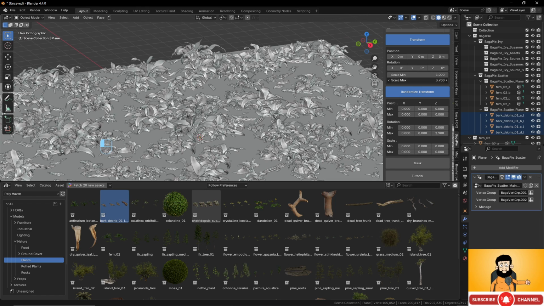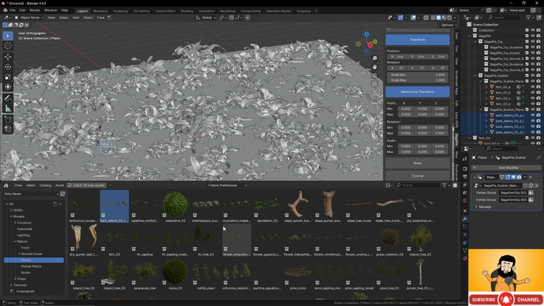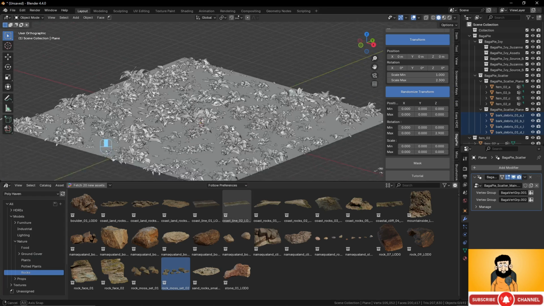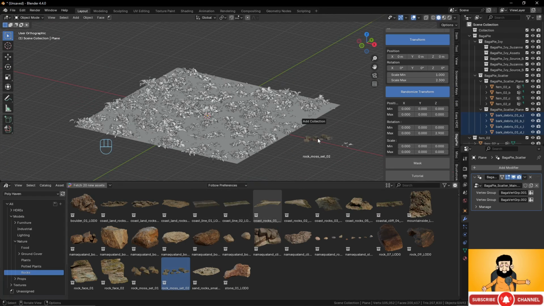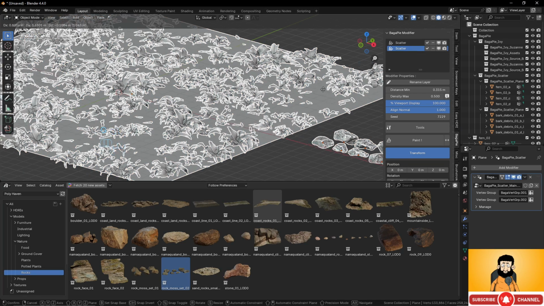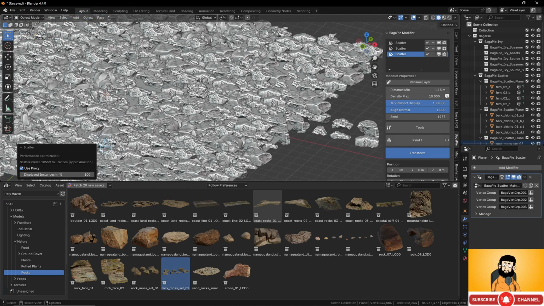Maybe I will put less big over all of this, and you can play with all these plants, or maybe in the rocks. Okay, you see that you have some rocks, mossy rocks here. Let's go into mossy rocks. So I will add these rocks into my project over there, and then you see that I can just make again a new scattering over there. So you see that it adds another layer. You can rename this layer, remove this layer, hide these layers. It's so powerful and easy to work with that.